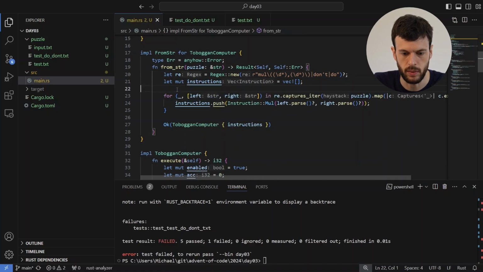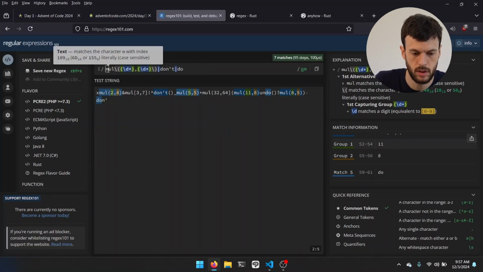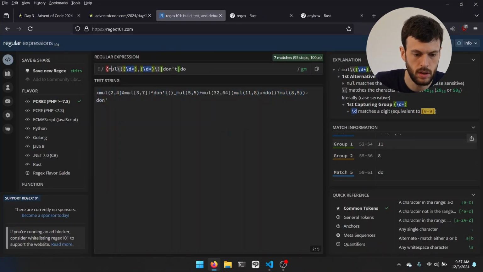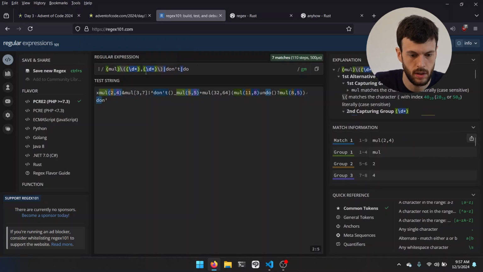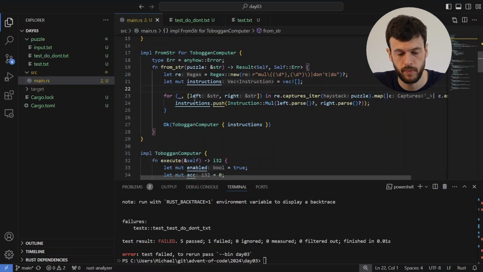Okay, so now we need to change this. I'm going to put a group around each instruction name, which will change our regex logic.